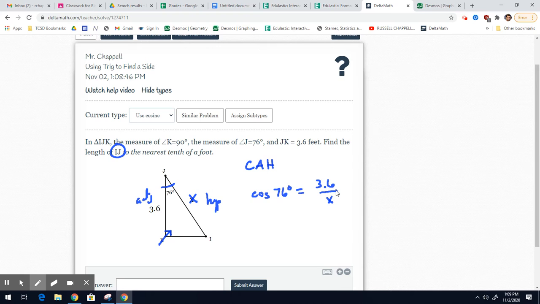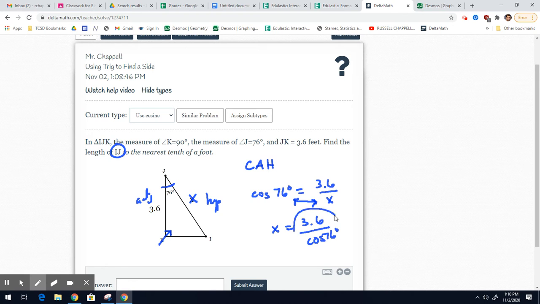And now, in contrast to the last problem, aside from using cosine instead of sine, your x is in the bottom. So we're going to do what's called the switcheroo method. There's just something to memorize. Again, there's algebra to show you, but I don't want to confuse you algebraically. So all you're going to do is switch. X comes by itself, and the cosine of 76 goes on the bottom. 3.6 divided by cosine of 76 degrees. And this is a division problem, right? So either you multiply the two numbers or you put the cosine in the bottom of the fraction.